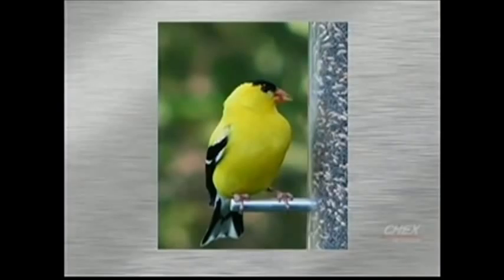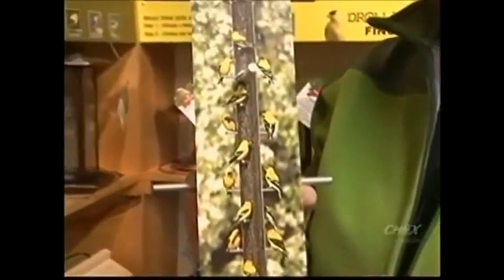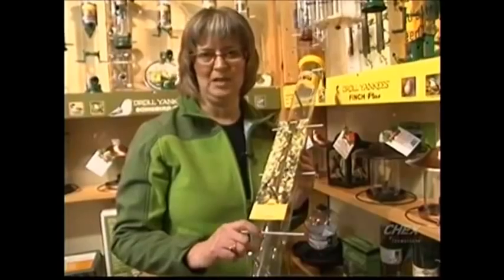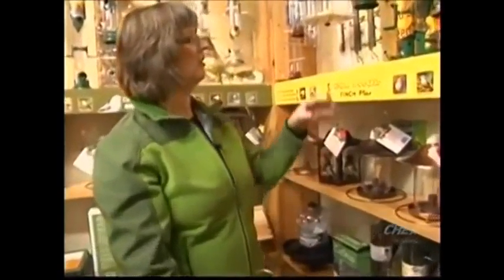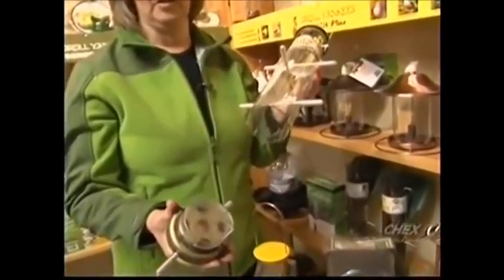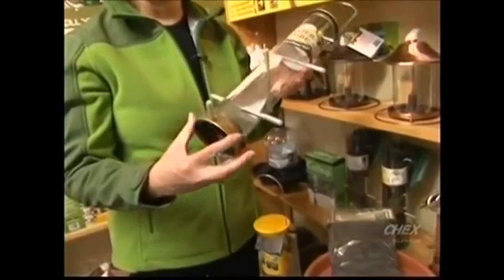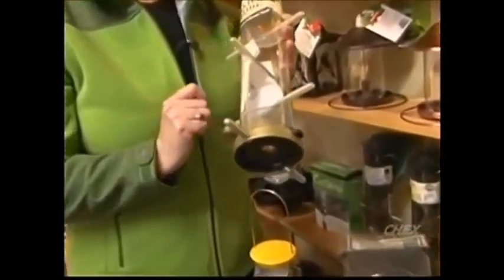They'll come and go a little bit, but that's a nice thing because it's basically just for the finches, so you don't end up with blue jays coming to this feeder, because he can't get his beak into this little tiny hole. We have a few different finch feeders. This is one of my favourites — it's from Aspex, and it has a nice feature where the bottom comes off, which makes it really easy to clean, because there's nothing more difficult than trying to get seed out of the bottom, especially the niger seed, because it's so tiny.